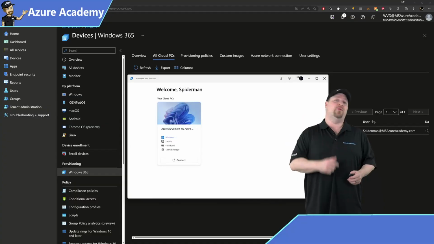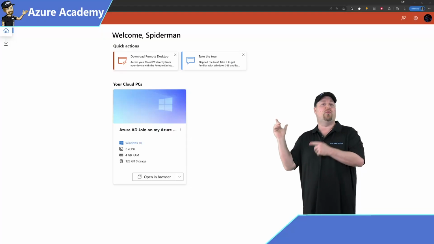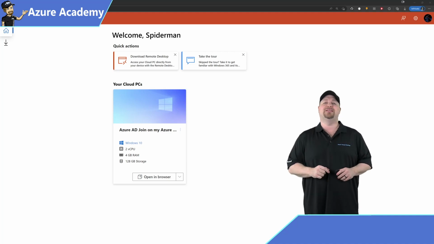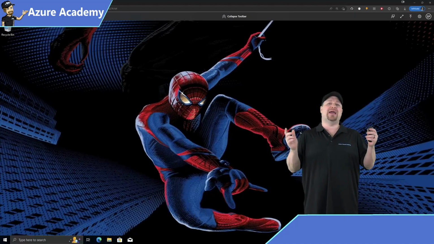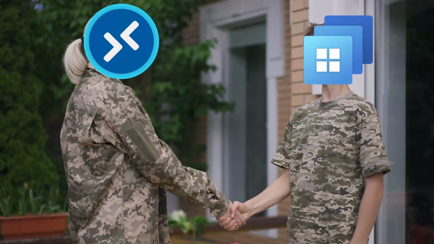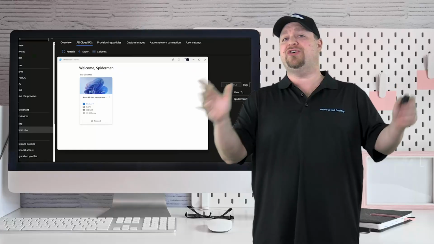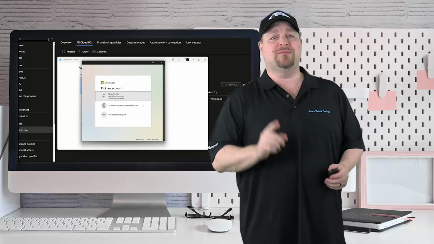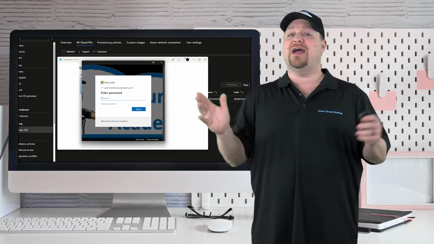Once complete, you can open the Windows 365 app or go to the web portal, click on your cloud PC's Connect button, and then get back to work. And now that AVD and Windows 365 can live together once again in peace, don't shoot the messenger because you will be seeing login prompts in your future. And that's because single sign-on is controlled by your Azure AD and conditional access policies.